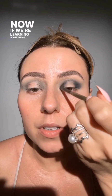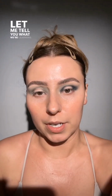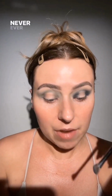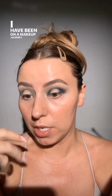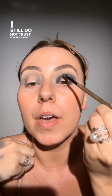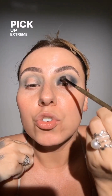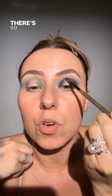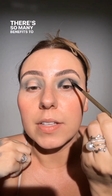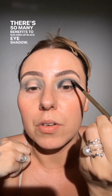Now, if we're learning something here, let me tell you what we're learning. Black eyeshadow needs to be built up. Never, ever go into black eyeshadow, dig, and then go to your eye. I have been on a makeup journey for a very long time now, and I still do not trust myself to do that. Pick up extremely small amounts. You're even going to have less fallout. There are so many benefits to building up black eyeshadow.